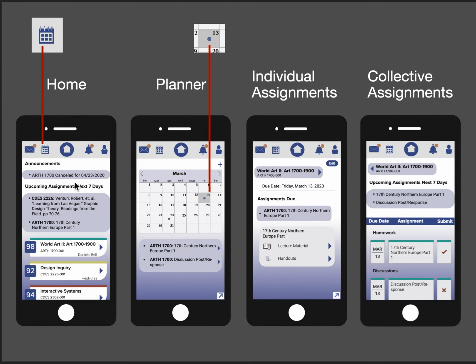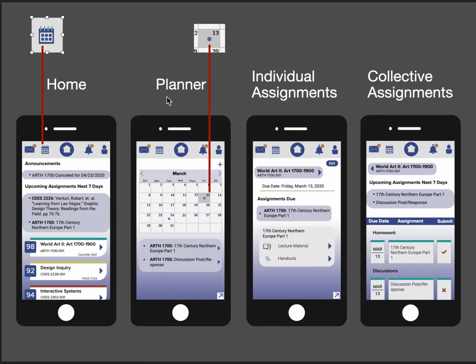The second way of going about this is to start on the home page and click the calendar icon on top. And this takes us to the planner. So this is all about getting to our assignments page, and this is just another way of doing that. So we click on the planner.